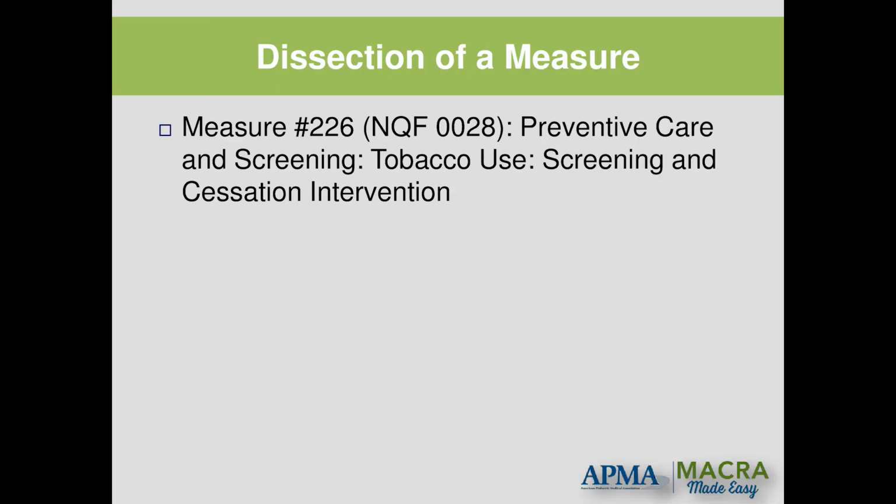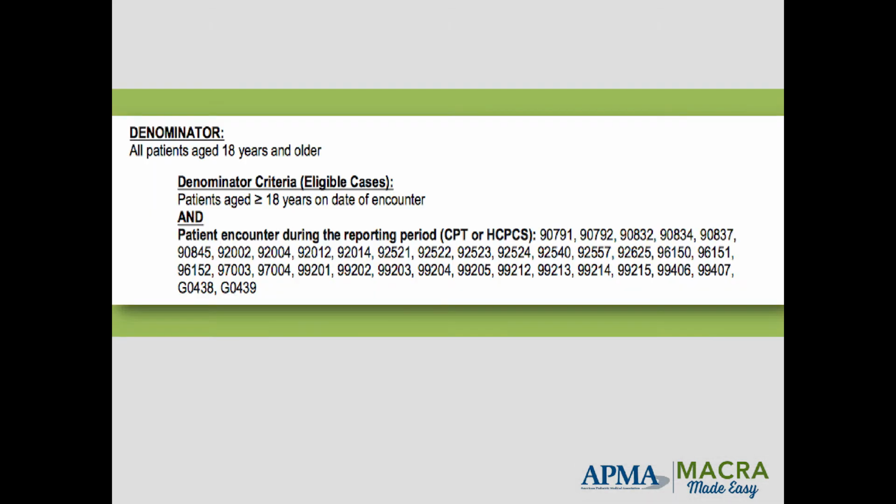So I picked to model tobacco screening and cessation intervention. I thought that was one a lot of us might do. It's one I'm doing. I think it's an easy one. Now you have to know your measures. And the first thing you need to know about all of your measures is the denominator. The denominator tells you, who do I perform this measure on? Who among all my patients do I have to ask if they use tobacco or not? That's what the denominator answers. Who goes into the denominator? Who do I have to ask about tobacco use? Who do I have to ask about their hemoglobin A1C? Blood pressure, right? Whichever ones you choose.